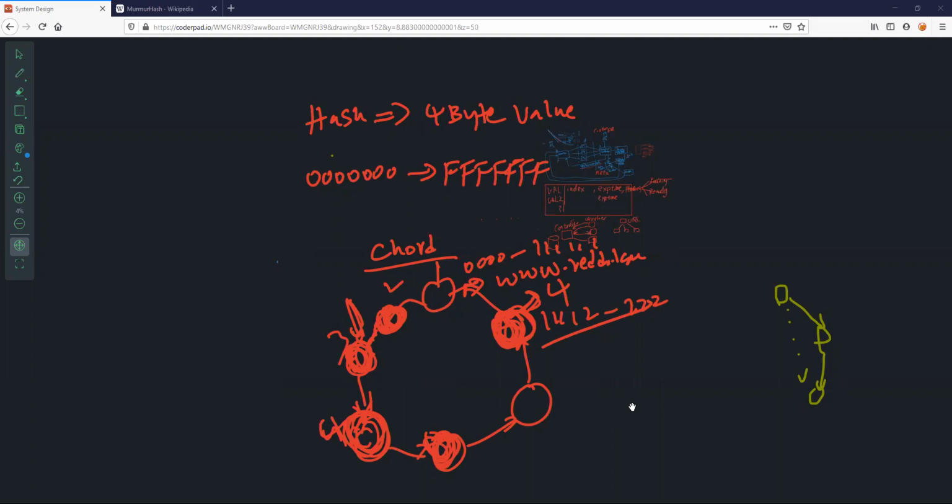So basically, all the databases, right? If you take any database, like SQL databases, they use B-trees for implementation.